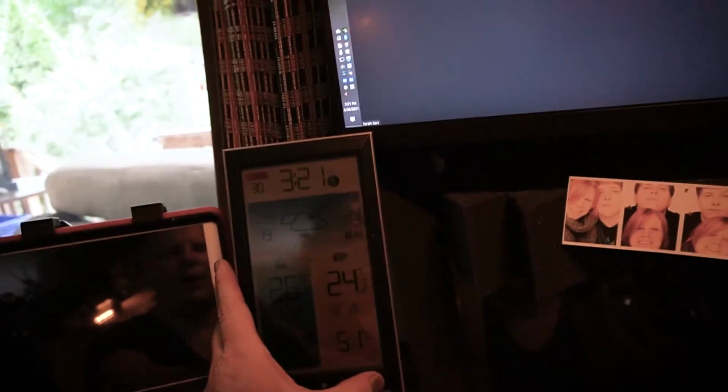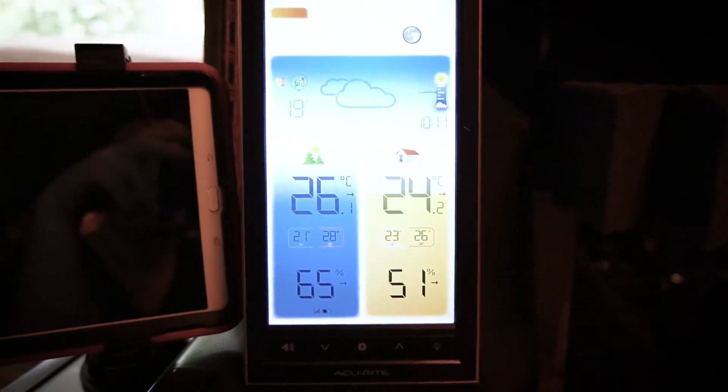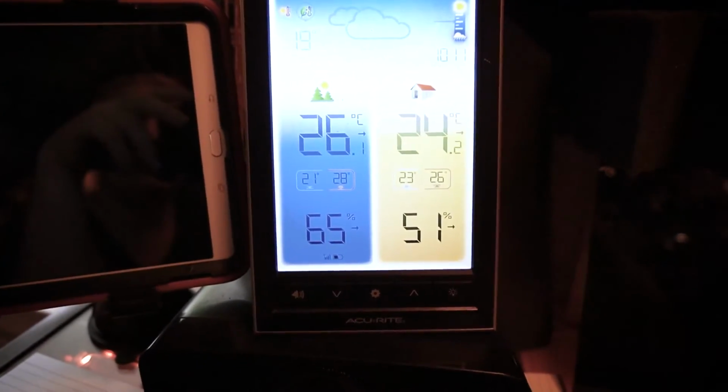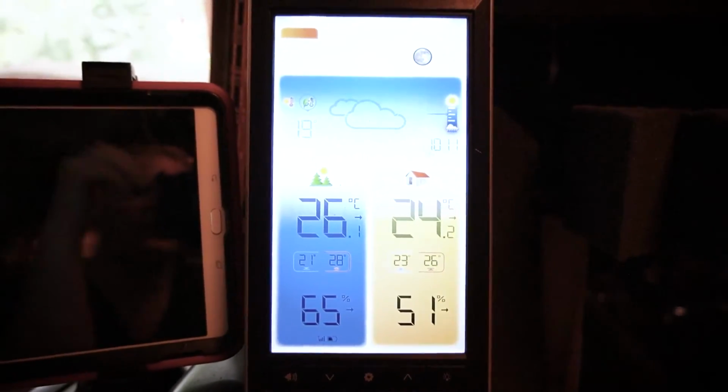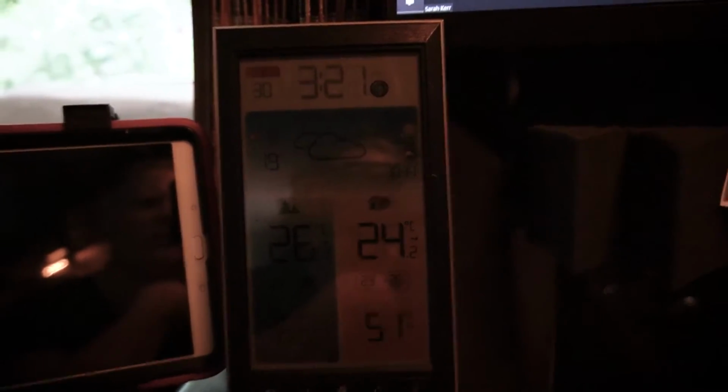So, it's very hot in Ontario right now. Currently 26 C outside. It's 24 Celsius inside. Humidity, you can see the difference here, right? It is like an armpit outside, honestly. So anyway, what I wanted to show was another neat trick for saving energy.